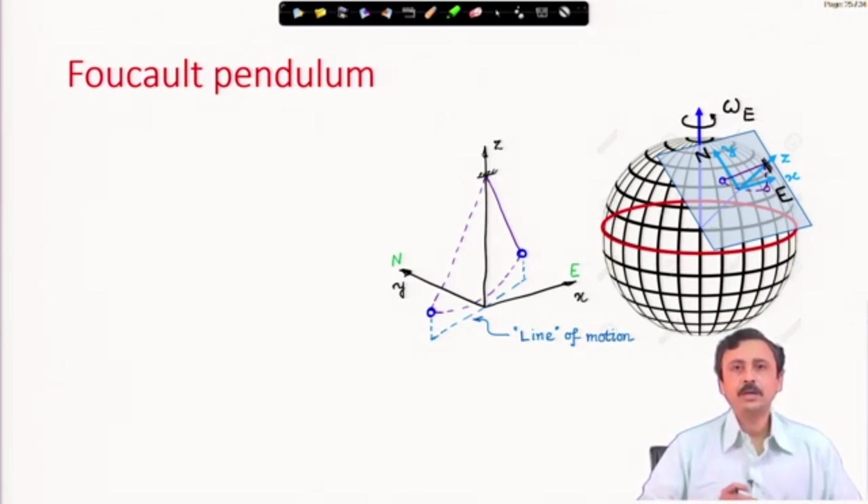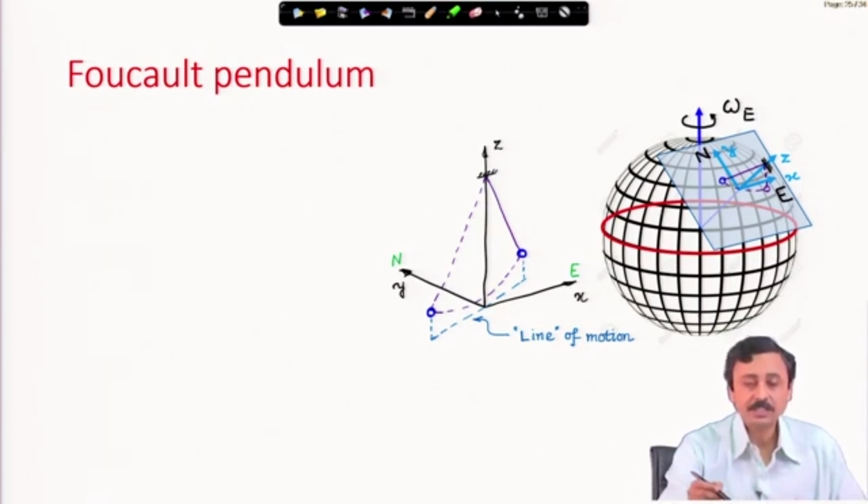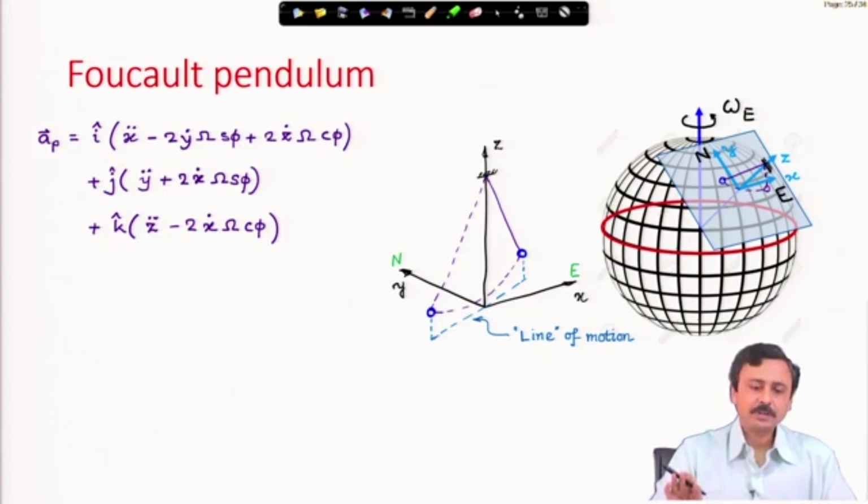Whenever you make a pendulum oscillate, it seems that it is oscillating in a plane, but if you wait long enough, then you will see something surprising, if you can make the pendulum keep oscillating for long enough. And that is what we are going to analyze here. The expression of acceleration, now this we had derived, is the same acceleration for a particle at x, y, z, arbitrary velocity and acceleration. This is the acceleration as seen by the inertial observer.